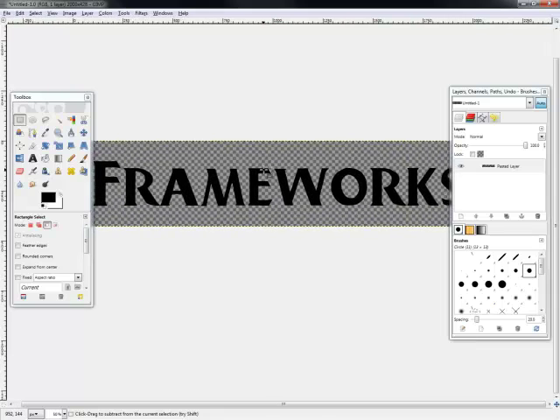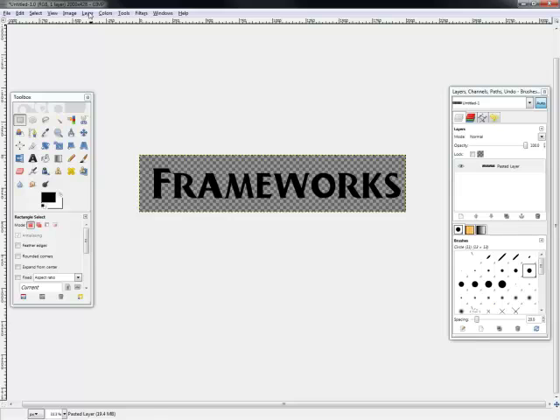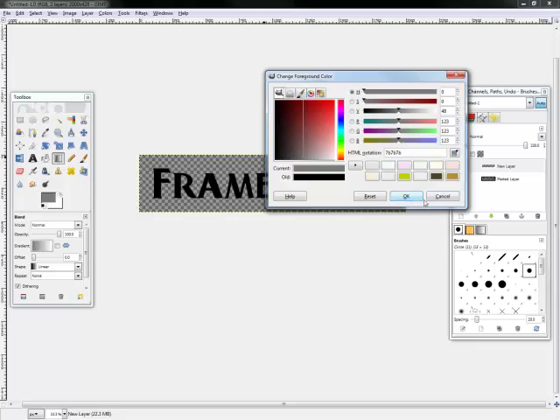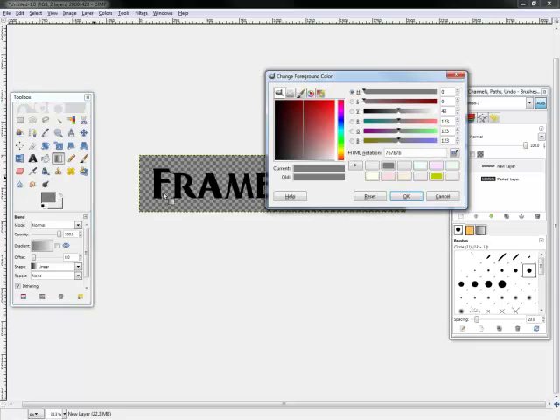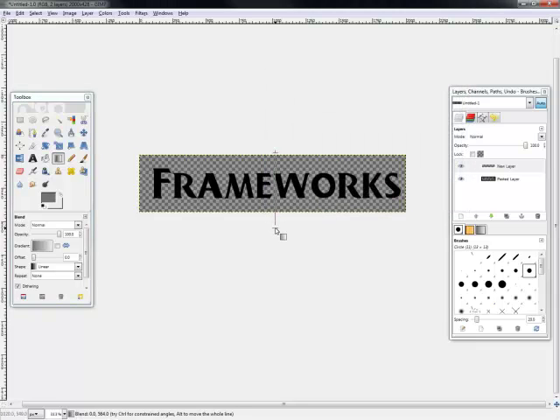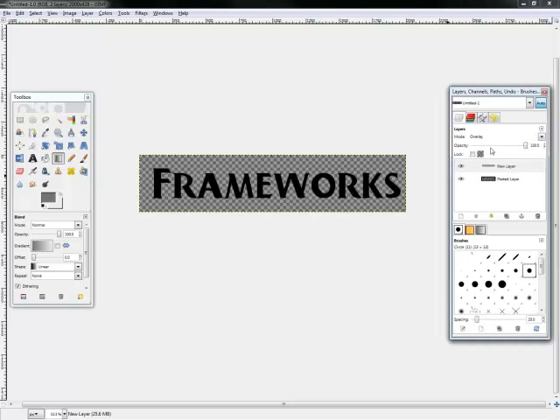So what we're going to do is make a new layer, transparency, hit OK, and then we're going to go to our gradient fill tool, change our black to a grayish, change our white to a lighter grayish. Actually, we're going to make this one a little bit darker. That looks good. And then just drag.